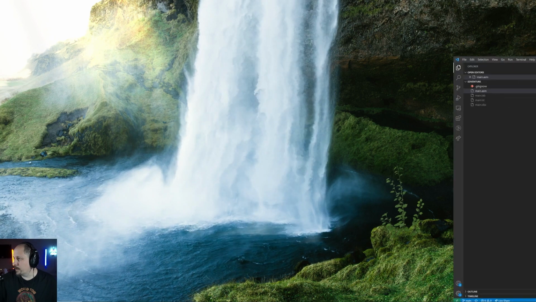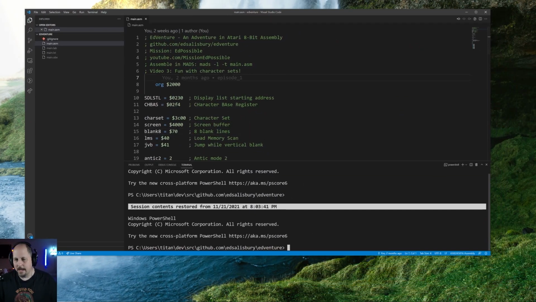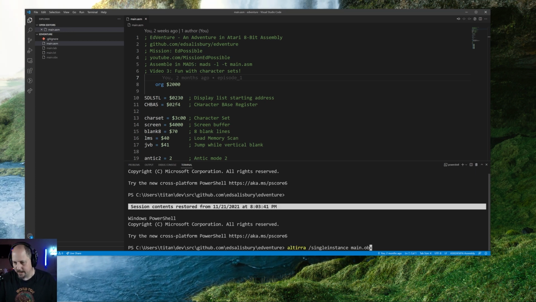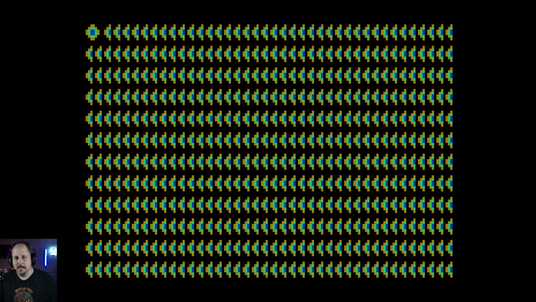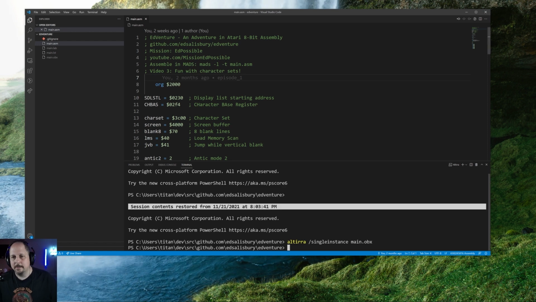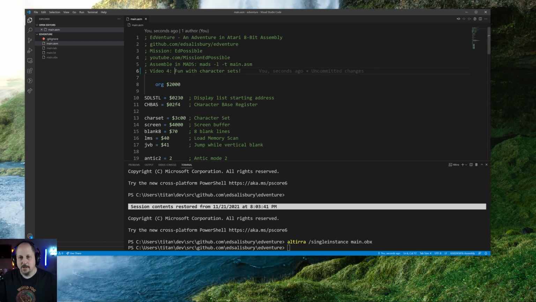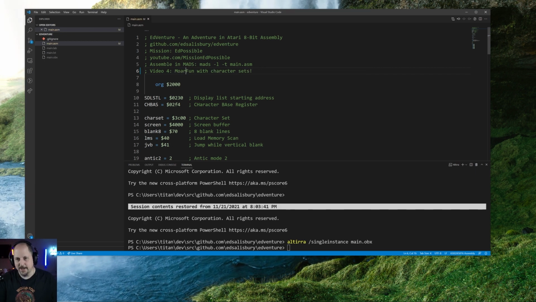Okay, let's bring up the code we had from last time. And I'm going to go ahead and run this because why not? Let's see here. So this is what we had last time. And today we're going to work on changing the color. So first off, let's go ahead and change the comments because I always forget to do that.